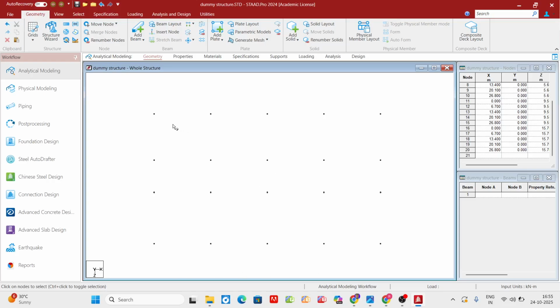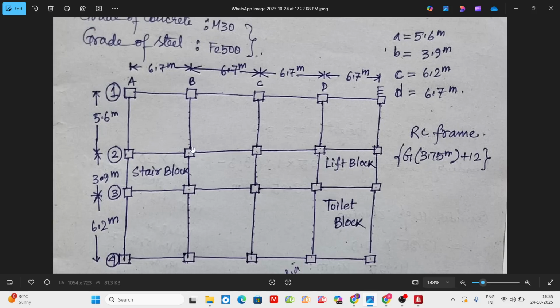These are called nodes. All these are nodes, and from the diagram you can see there is a link from one column to another. That is physically what we call a beam, or any type of structural member. So these are the beams, but in Staad Pro you call them members. So members or beams, you can say, is like that.